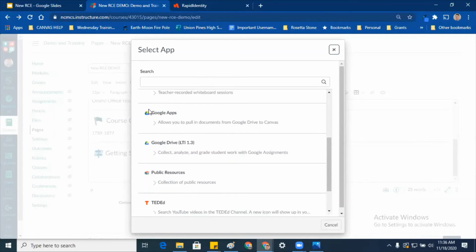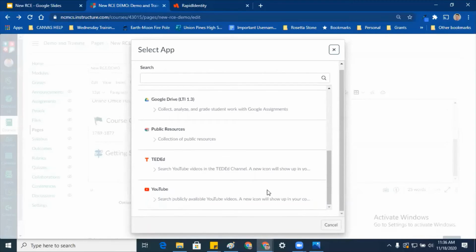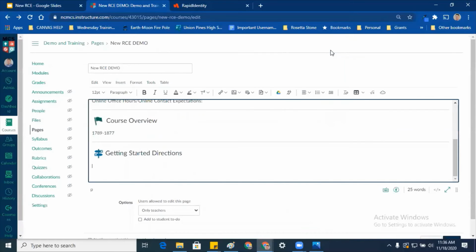Do know that there are 2 Google LTIs that are now in play. This is the one that you're used to. That's Google Docs Cloud. This is the one that got turned on this morning, and this will be the one that we're transitioning to between now and August. So I just wanted to put that on y'all's radar, but they are different. Okay, so I don't see it there.